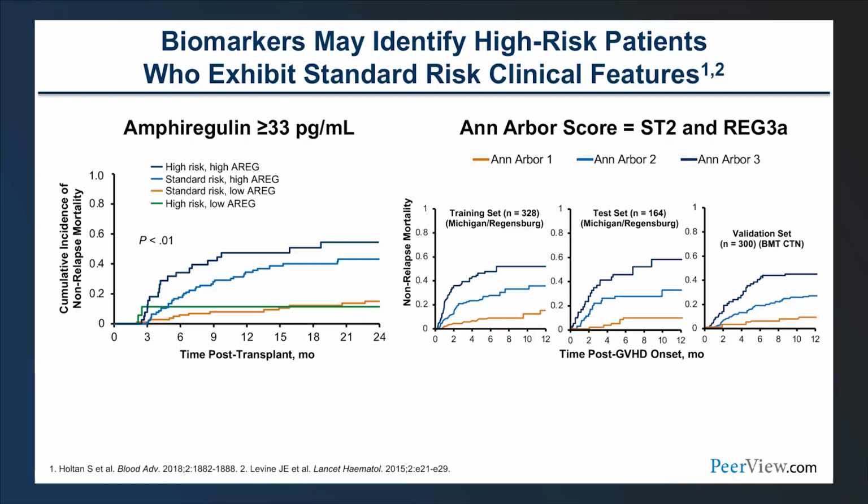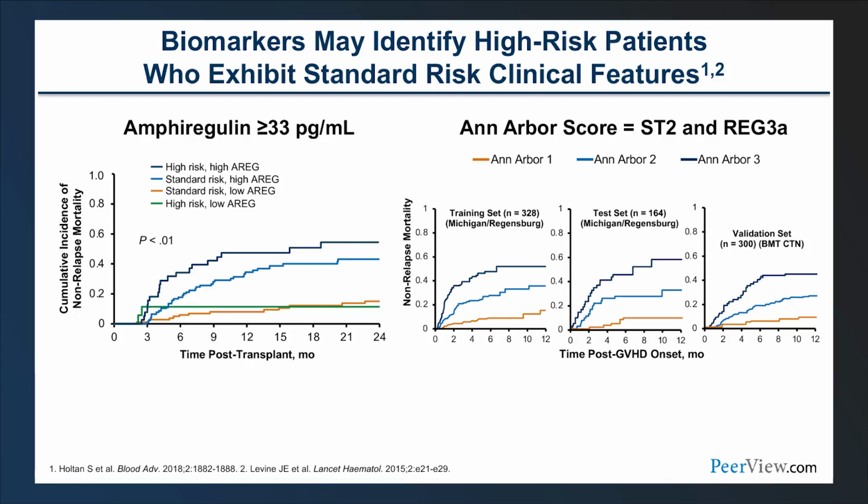So here on the left, we show the non-relapse mortality of patients who have Minnesota high-risk GVHD with high amphiregulin. Obviously, non-relapse mortality is the highest in that group. But next, focused on Minnesota standard risk acute GVHD. Here we can reclassify about 50% of patients as actually having a high risk of death by using amphiregulin. There are very few patients with high-risk acute GVHD that have a low amphiregulin, and so it's not very helpful in that scenario. It's really best to identify those 80 to 85% of standard risk patients who actually have more damage under the hood that we can't necessarily assess clinically.